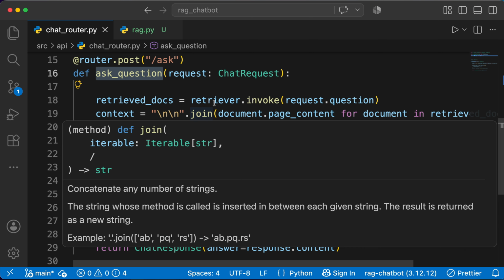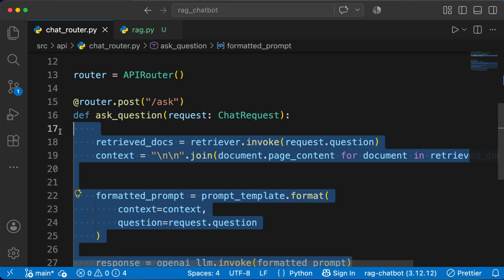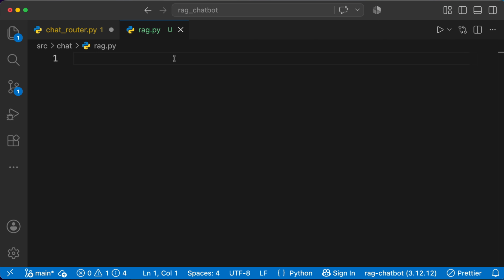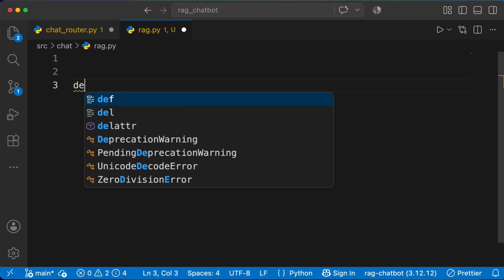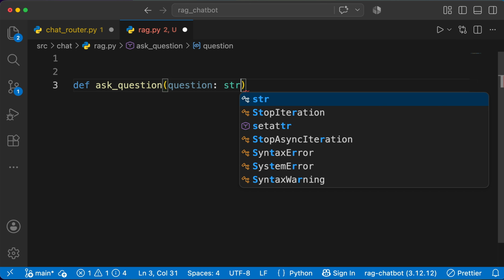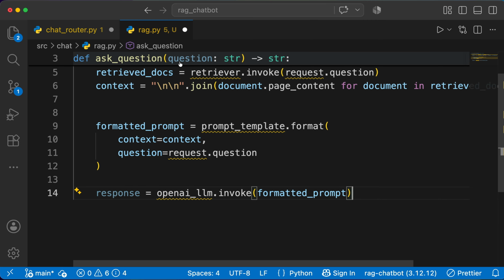So first, let's cut that code, those three parts here, and create here a function. Let's name it ask question, and it takes a question, the type of it is string, and returns string. Inside this function, I'm going to paste the code that I have just copied.